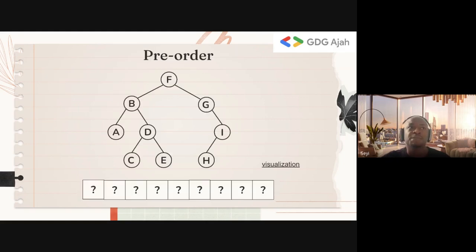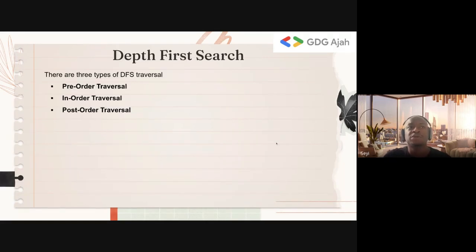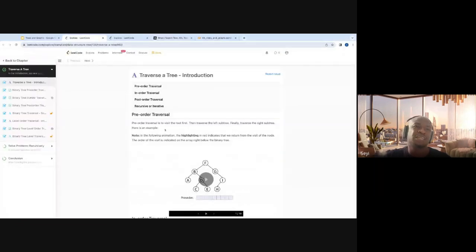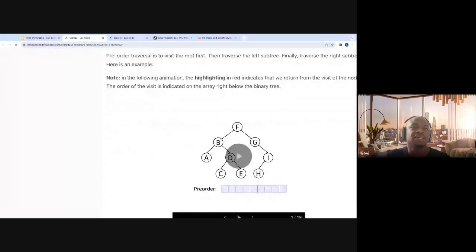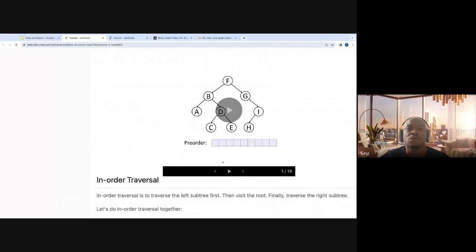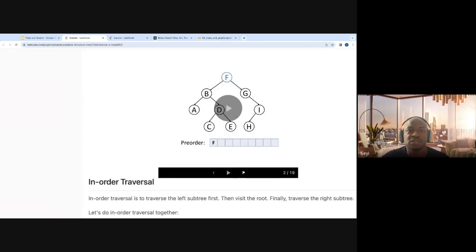So let's see what pre-order traversal means. With depth first search, we start at the root. I want you to follow the direction in which the arrow is going as well. Now, if I go to the next node, I go to the left child, because that's what I can see.